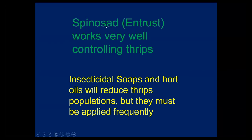I'd recommend that most gardeners, if they're gonna buy one product to control their pests, buy something that has spinosad as the active ingredient. It lasts in the last 4 or 5 years, if you store it in a good area, that doesn't get too hot, doesn't get too cold. It controls other things besides thrips, which we'll talk about.